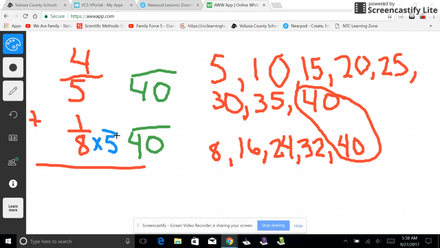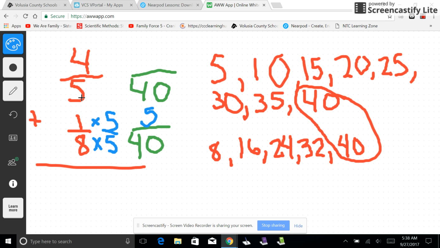So in math, what we've been talking about is when you simplify, you have to have the same number on the top as the same number on the bottom, because that's equal to a whole number. With creating an equivalent fraction, we know from doing this the other day that you have to have the same number on the top as on the bottom, because we are creating an equivalent fraction that has the same denominator as another fraction. So we have to do 1 times 5, which is 5.